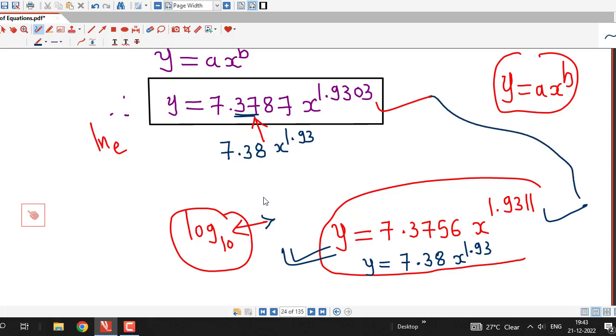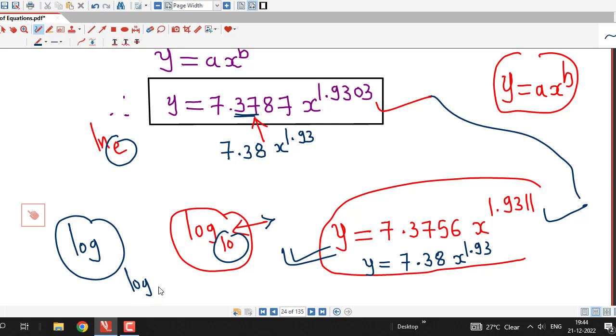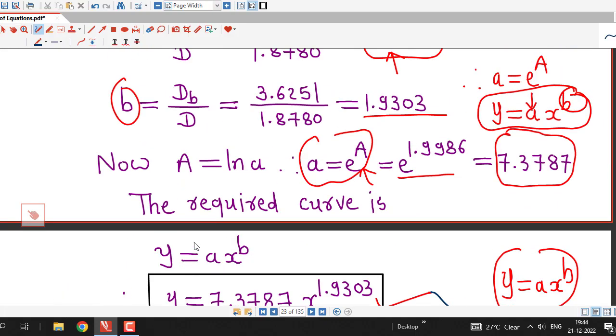They are nearly equivalent. So there is no restriction on the base of the logarithm which we are applying. That is our choice. Either we want to use natural logarithm or base 10, or we can use any other base also, alpha, which is different from e and 10. So that is our choice.